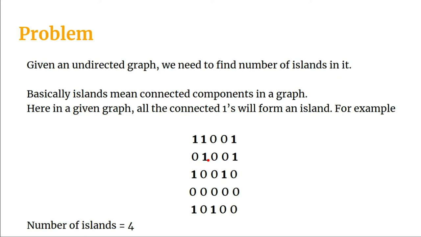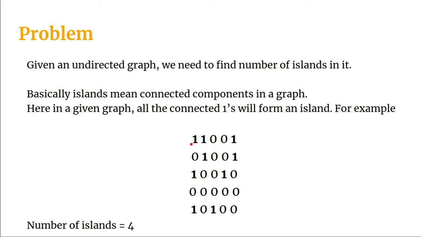So the neighbors will have indices like this: this will be in the previous column but the same row, so this will be 0 minus 1, and this will be 0 1. Same way, this is in the previous row and the column adjacent to this particular node. So this will be minus 1 minus 1, this will be minus 1 0, and this will be minus 1 1. Same way for these three, the indices will be 1 minus 1, 1 0, and 1 1. So 8 indices are perfectly definable.